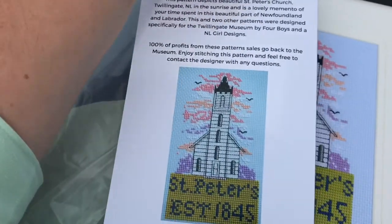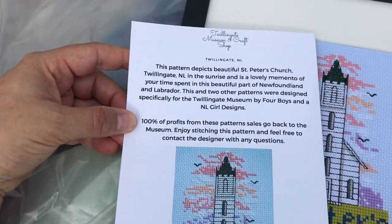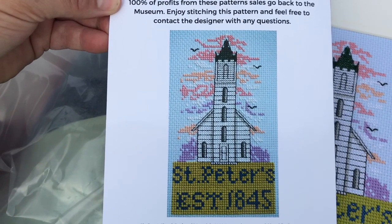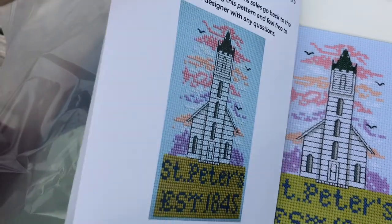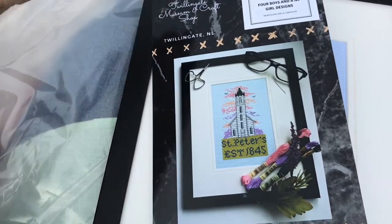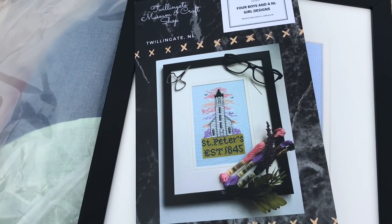Then on the back is a bigger picture of the piece for reference and a little bit of information about St. Peter's Church and the fact that there's a couple other patterns, and that 100% of the profits from the patterns and kit sales go back to the museum. Yeah, so I'm really happy with that. I don't know if you can tell, but you hear that? Pretty thick and glossy cardstock, which, like I said, I'm really happy about.